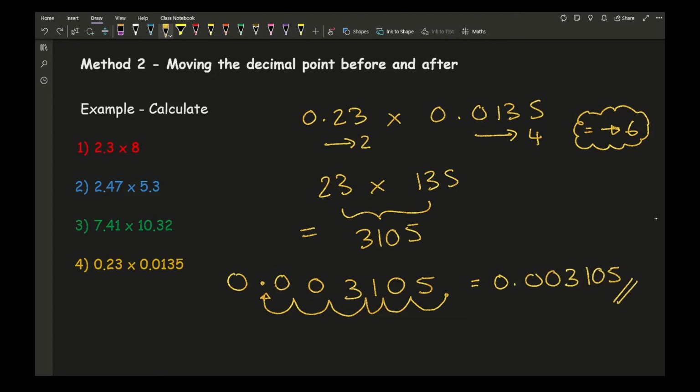So this method, I would say, is definitely a way to go when it comes to multiplying decimals with decimals, because it works for all possible outcomes. It might not be the quickest, it might not be the easiest, but it's probably the one way of maximizing your scores and maximizing chances of getting it correct.